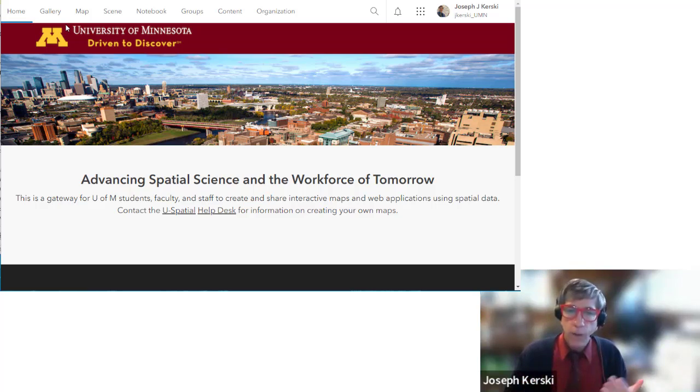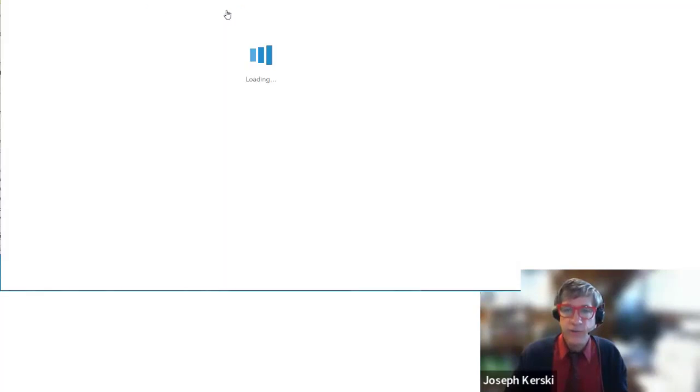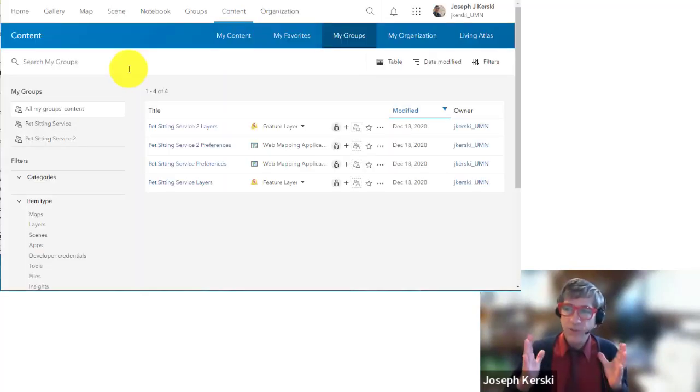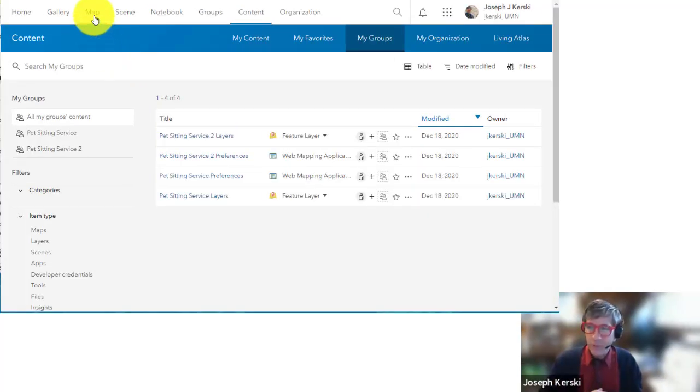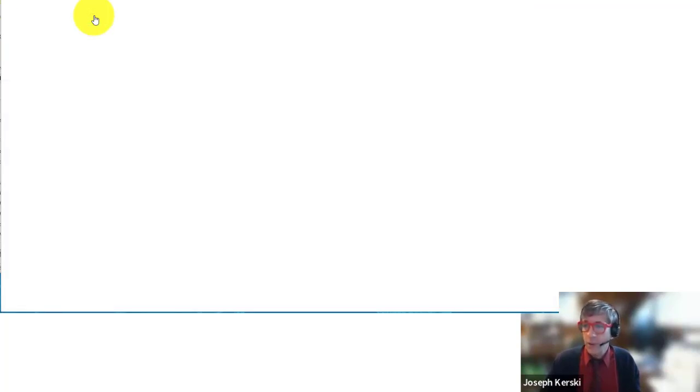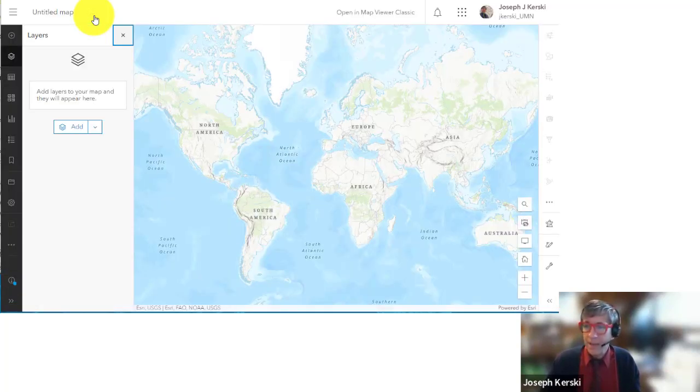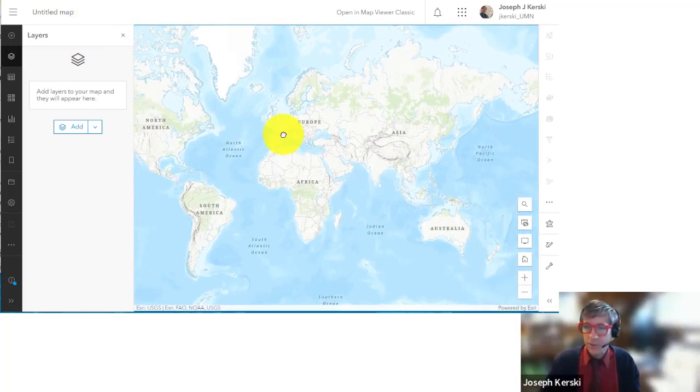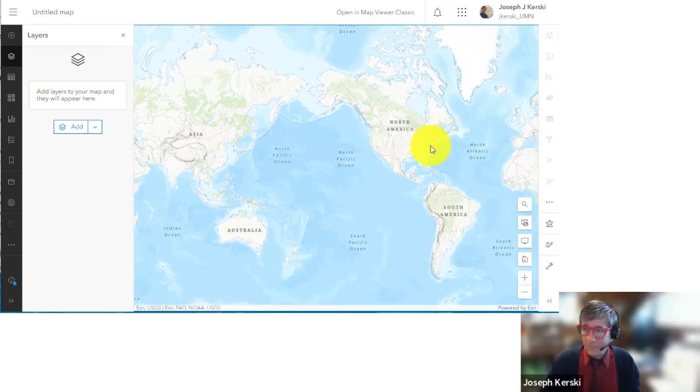So if I go to arcgis.com and I sign in using those instructions I listed in the first video, and I go to map, I'm going to get the ArcGIS Online map viewer. The map viewer, as you would expect, contains a base map. And you can notice that you can scroll with your touchpad or your mouse all the way from west to east, north to south, etc., across the globe. So it's a seamless base map.